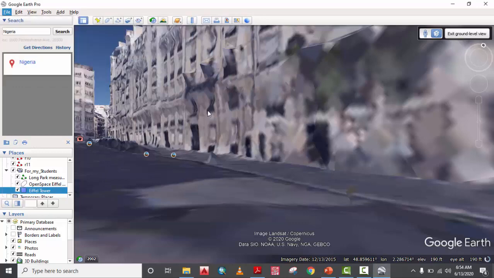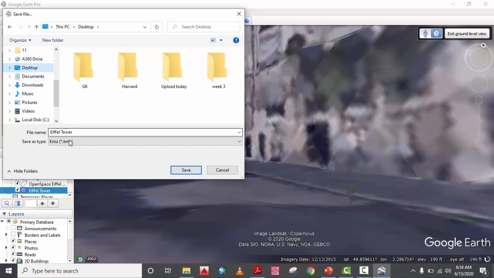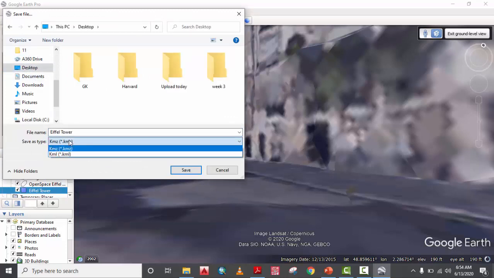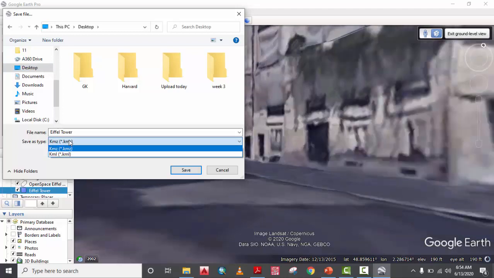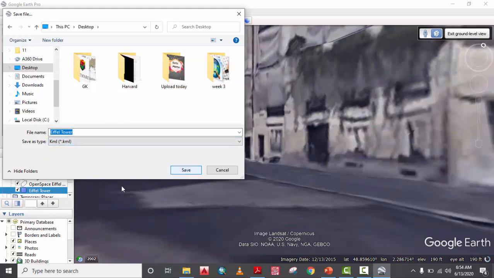So I will Save Place As. I will just save it on the desktop. There will be two options for you: either you want to save it as a KMZ file, or you want to save it as a KML file. It is preferred you should save in KML if you want to. So just save it there.